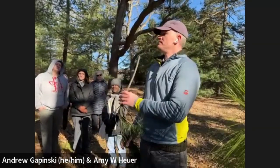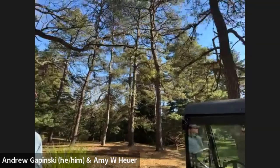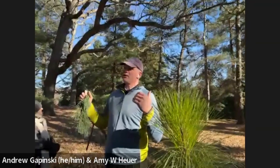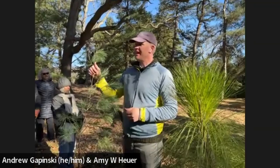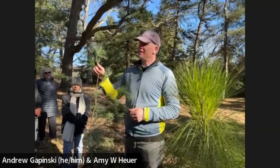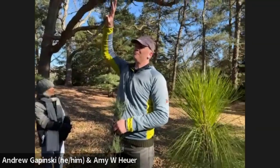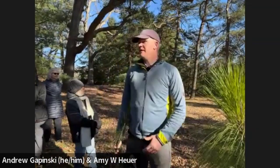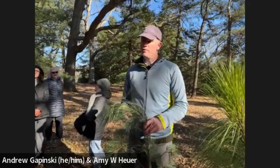Yeah. So the question is about older trunks. If we look around here, you can see older trunks. Do they have growing points from them? When we think about a leaf and what its purpose is, which is to collect light and turn it into energy, the plant puts its resources in where the sun is. If it put a lot of resources into growing new leaves on the old stems, it's a waste of carbon to put the needle there.